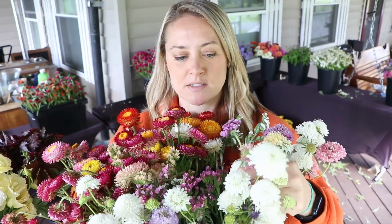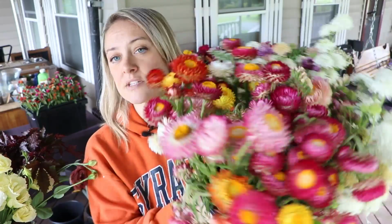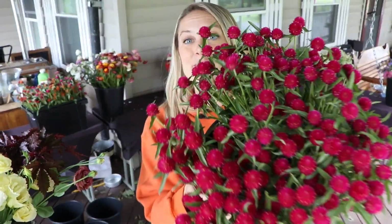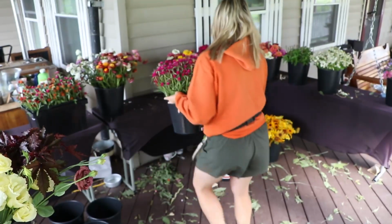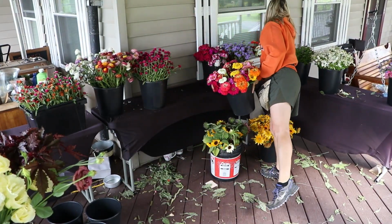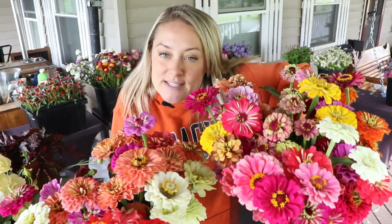That one is magical. Anyway, it's got like a dark purple and light purple, and it's kind of like a mix, but it's probably not. I love it. And then the straw flowers are obviously fantastic. Oh, look, what do we have here? Another bucket of gomphrena. And then I have two buckets of my zinnias. Finally have more than one bucket of zins. They're pumping out blooms. They will be getting better as the weeks go on.